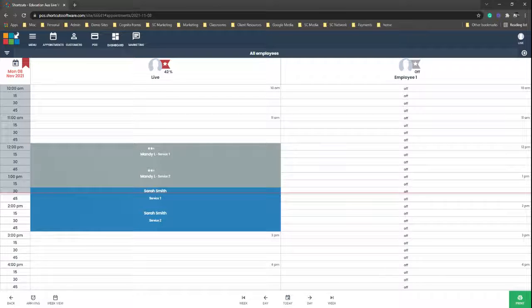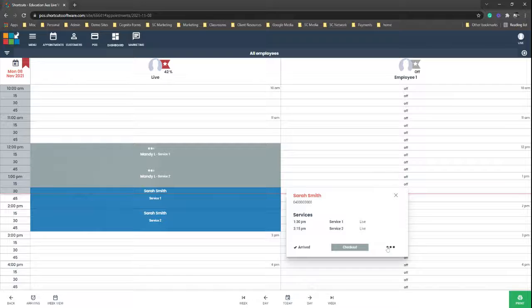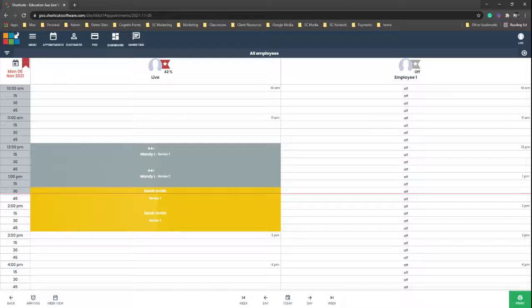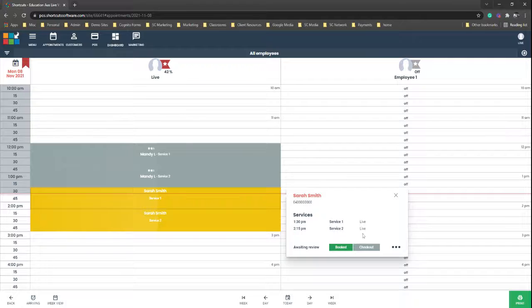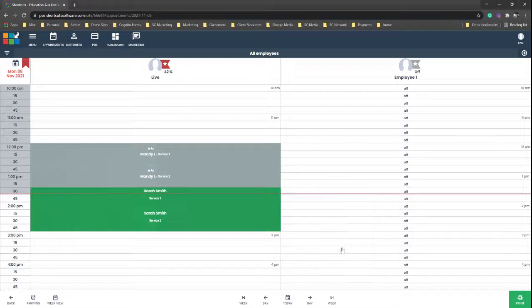Now for those of you that have online bookings, your online bookings will come through under the status of awaiting review. So it's a booking that needs to be reviewed. Now you can also do this yourself if you want to highlight that appointment for you to come back to later. Maybe there's something you need to do, call the client just to confirm it or whatever it might be, but it is to highlight that in a very obvious way. So at the top, second one down, awaiting review, and it goes bright yellow. So this is an appointment that's awaiting review. And like I said, any online bookings, if you do have that enabled, will come through there in the bright yellow color. Now, once we have reviewed, we just go back to booked and we've now reviewed that booking.